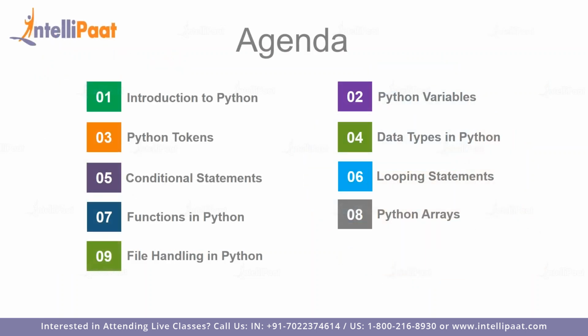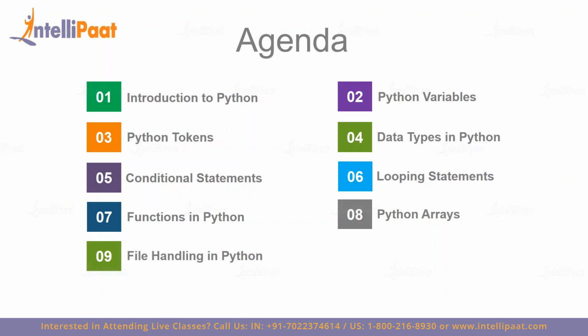We'll begin by getting an introduction to Python. We'll understand what Python is. Then we'll take a look at Python variables. We'll understand what variables are and how to use them. Then we'll understand tokens. Tokens are the fundamental building blocks of any programming language, and we'll take a look at what tokens are in the context of Python as a programming language.